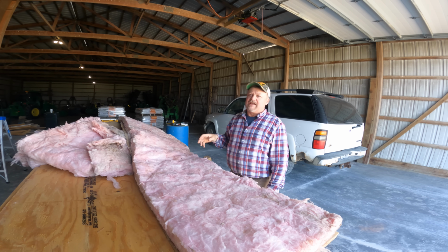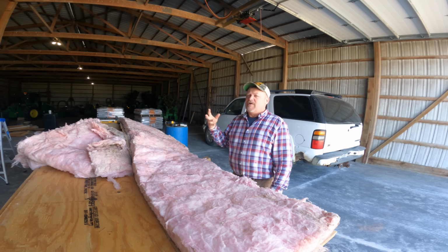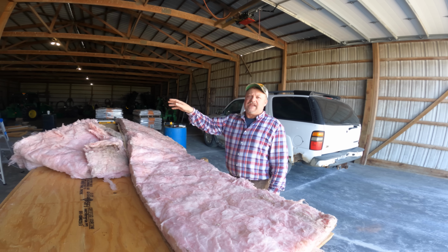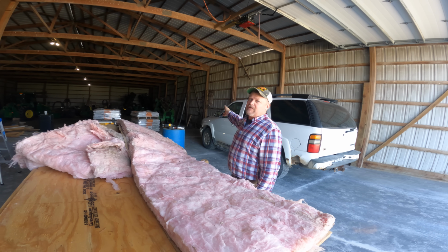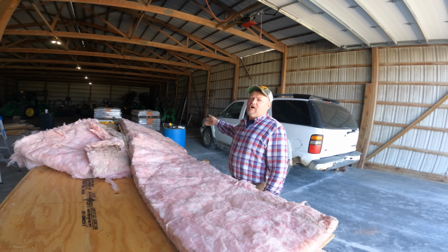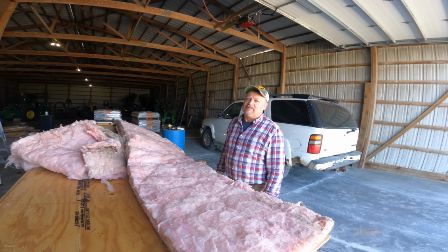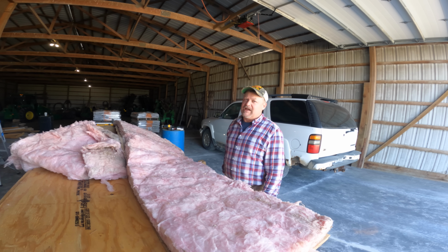we might use that for something. Like, we may put bathrooms in there, a break room, something where we would keep it air conditioned or heated the year round, where the rest of this we're probably only going to heat, if we heat it at all, you know, to maybe 50 degrees in the winter time or something like that. In the summer, it's probably not going to be climate controlled.